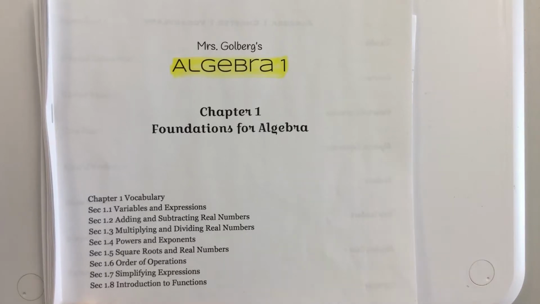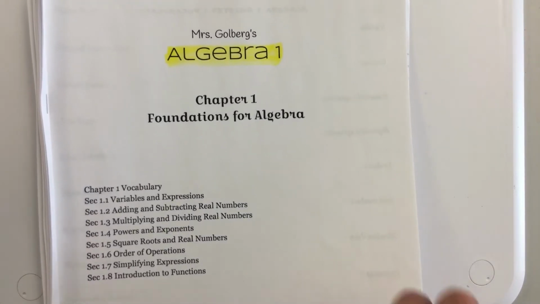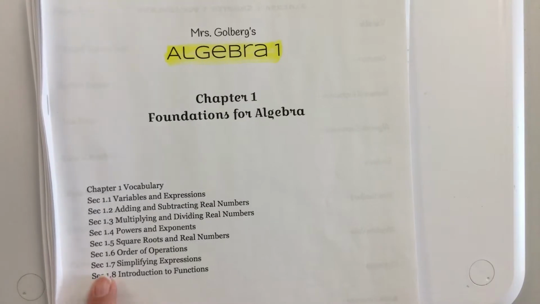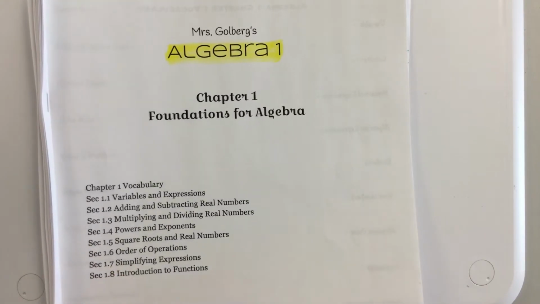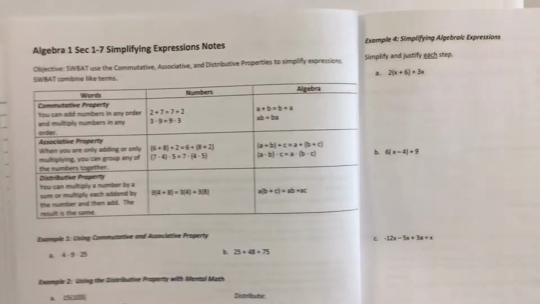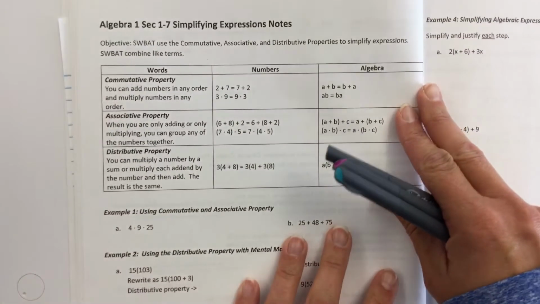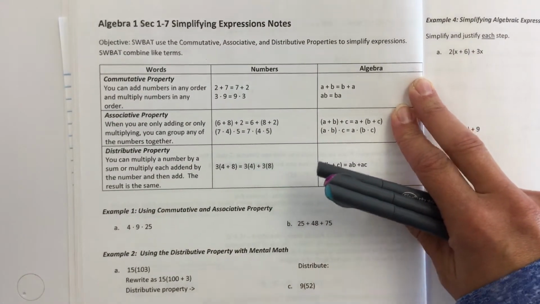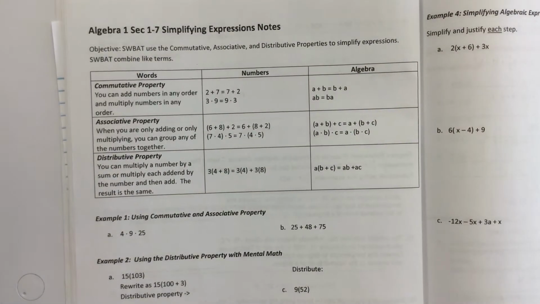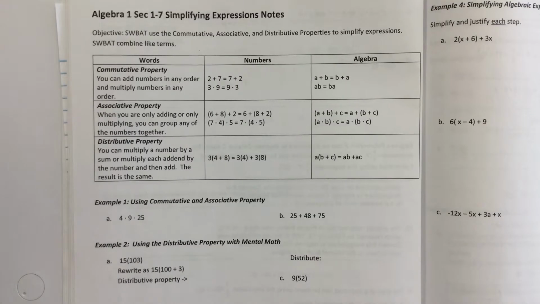Okay, 8th graders, so what we are going to do today is section 1.7, simplifying expressions. We are going to review the different properties that actually allow us to simplify expressions. And these are lots of things that you guys have known and been practicing since you were young. We're just kind of putting a name to them. I know you did this before, so we're just going to review.